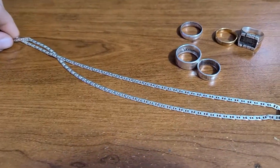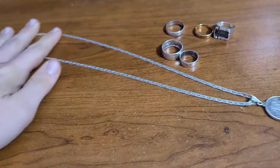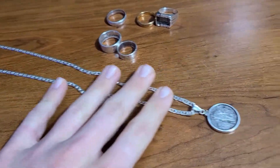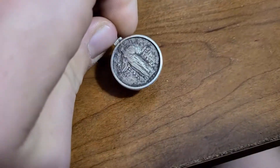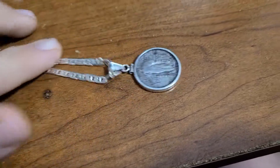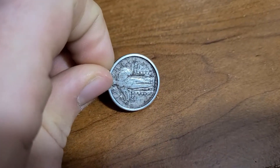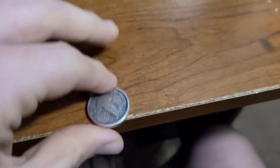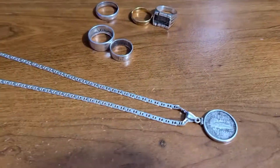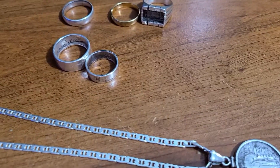Here is my necklace, my chain — I believe it's 22 inches, about half an ounce of silver just for the chain. And then I got a pendant to put a Standing Liberty Quarter on the bottom of it. I think it looks really good — it's complimentary to it. This happens to be a 1925, just a standard SLQ in the bezel. I think it looks really good. Next we're going to move on to my bullion coins.